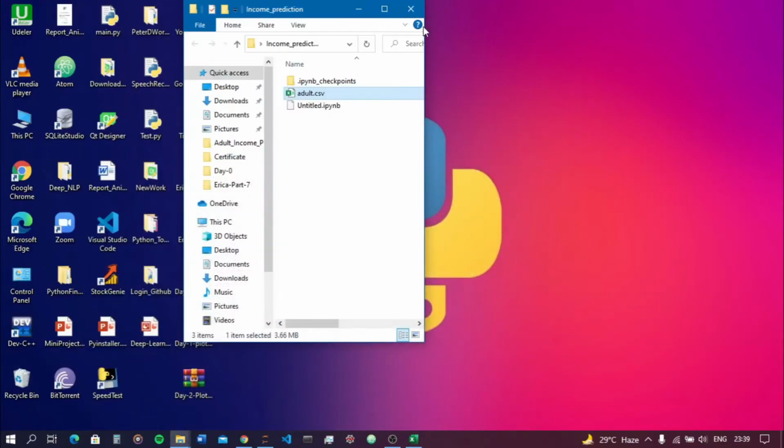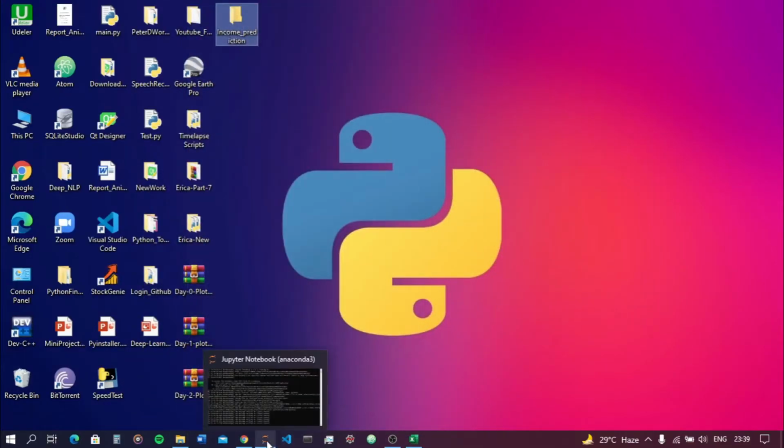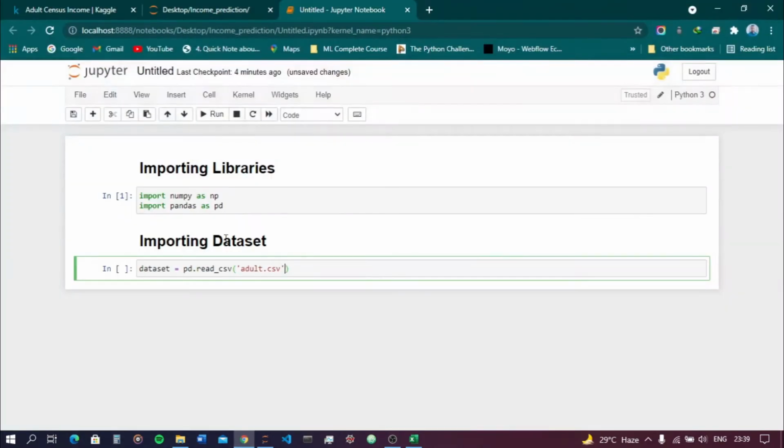So we have to tell our program that the header is missing. Let's pass the argument header and give it the value None. So header equals None, so that the program understands that in this adult.csv file the header is missing.